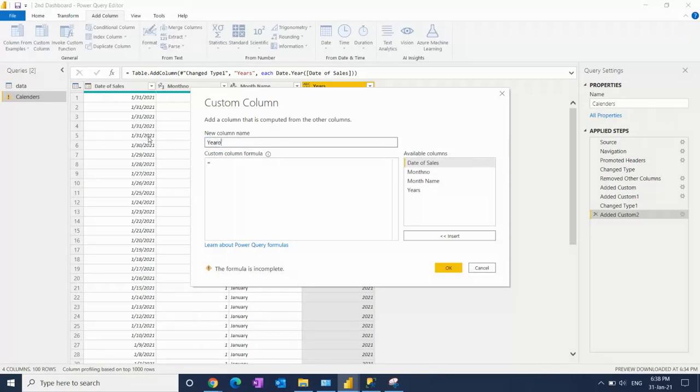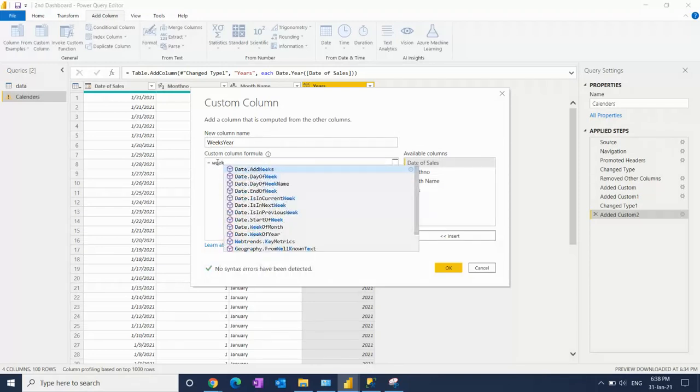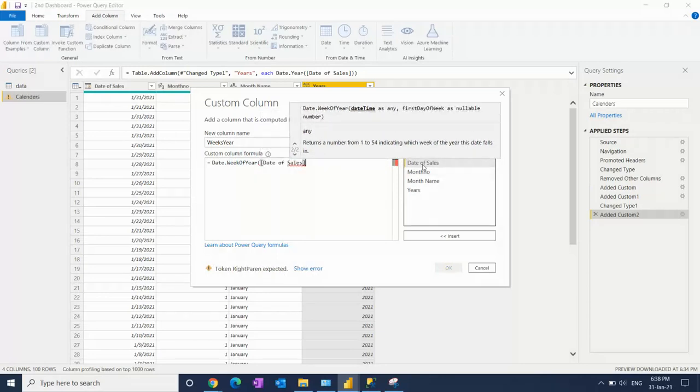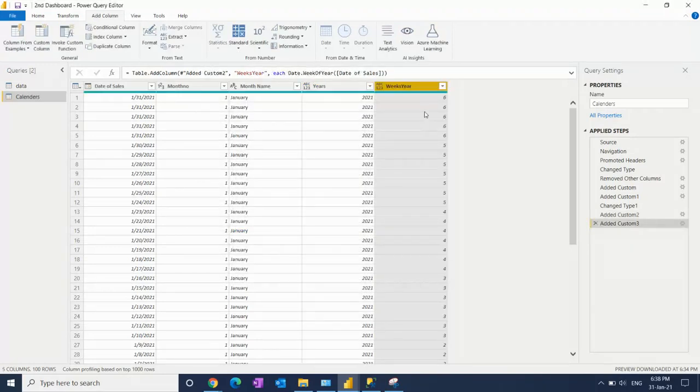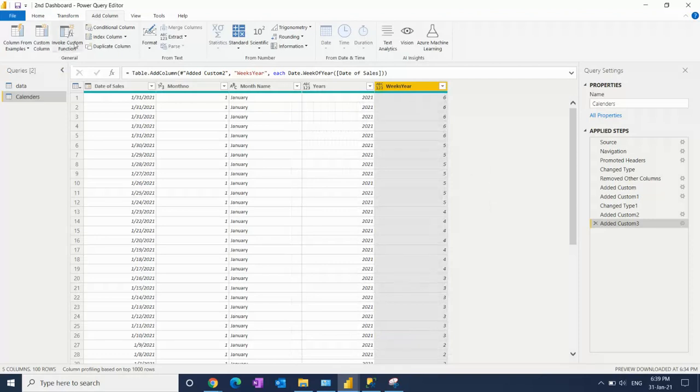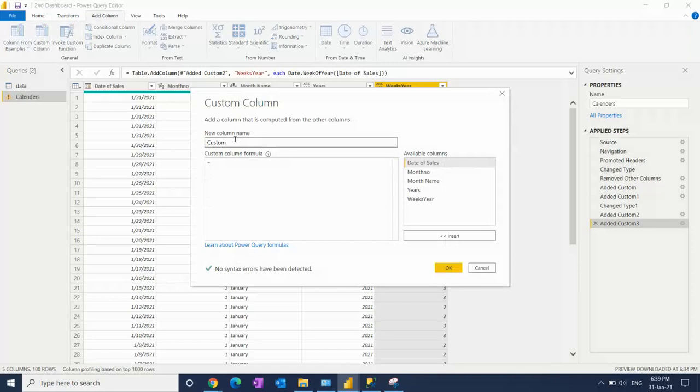the week of the year. Week of year means which week of the year the date belongs to. So now see this week of year, and it will come up to 53 weeks. Thereafter I'm going to add the year of the week we updated, week of year, now month of the week.